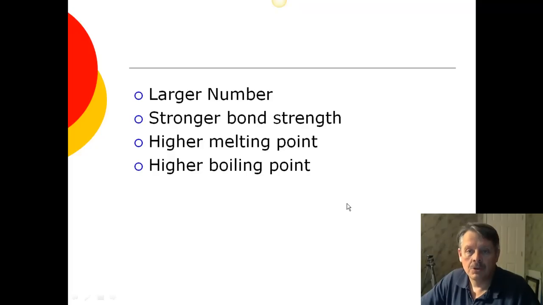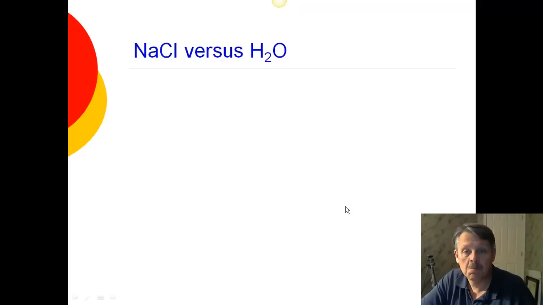All right. So the larger number means that the bonds are stronger. It also means that elements that are held together with, for example, ionic bonds are going to have higher melting points than metals are going to have. And they're going to have much higher melting points than anything that is bonded covalently. The same thing is true for boiling points. Your ionic substances have higher boiling points than metals, which have higher boiling points than anything that's bonded covalently.